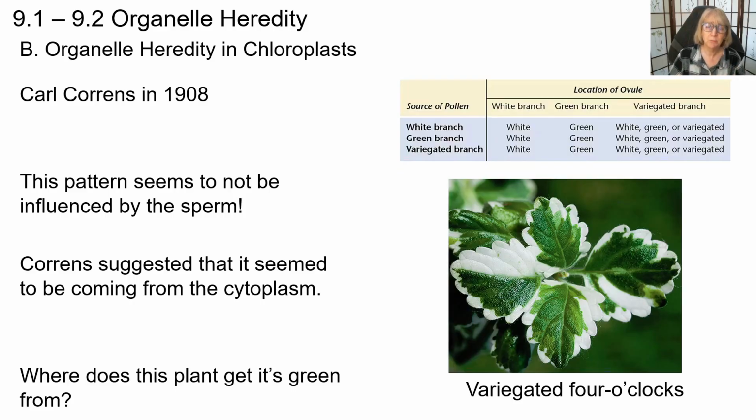When we look at chloroplast expression, it's a little bit easier in some cases for us to see it with our eyes because chloroplasts are what make plants green. If you remember from your other bio class, chloroplasts are where photosynthesis actually happens. They are a thylakoid membrane with lots of little stacks of membranes on the inside.